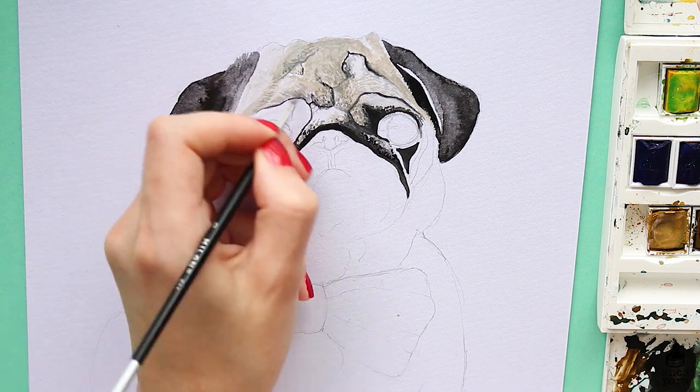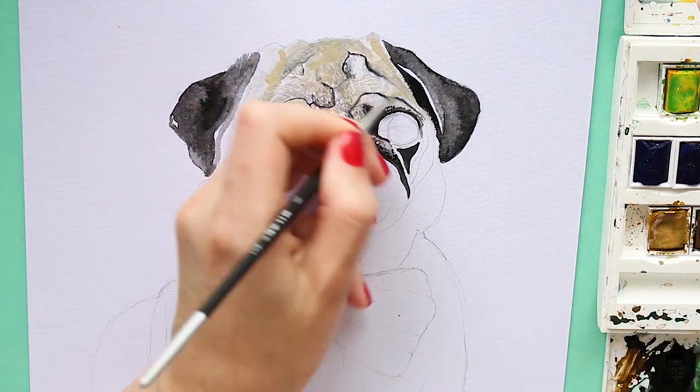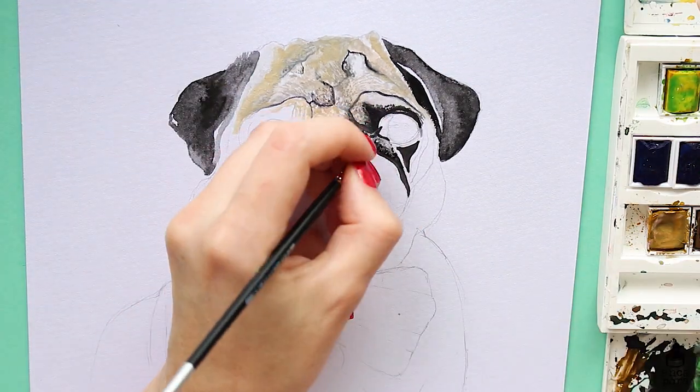And I also used some metallic accents for the bow on his neck and the dots in the background.